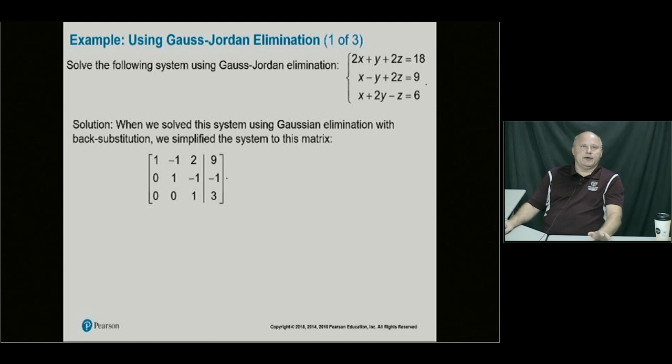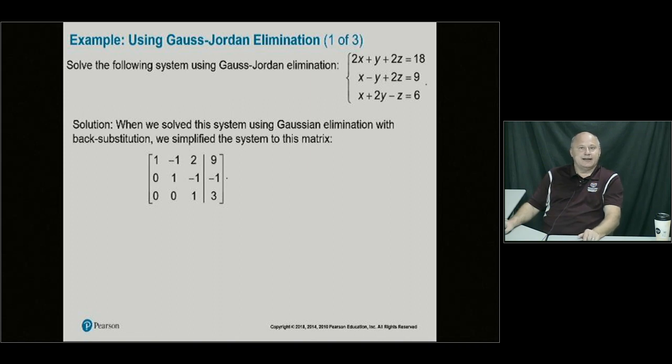But here's what we've got to do here. This is how the Gauss-Jordan is different from what we just did. See the 1, negative 1, and the 2 in the first row, second and third columns? Do you see the negative 1 in the second row, third column? Those all have to be zeros. See, the lower left are 0, 0, 0, not lower left of the diagonal. The upper right of that diagonal, negative 1, 2, and negative 1 needs to be zeros as well.